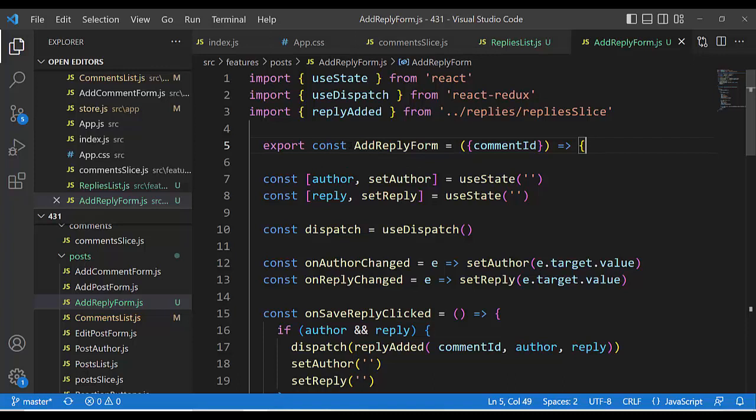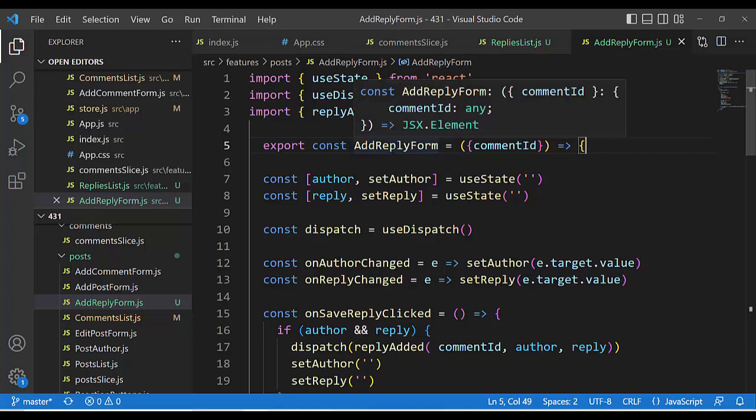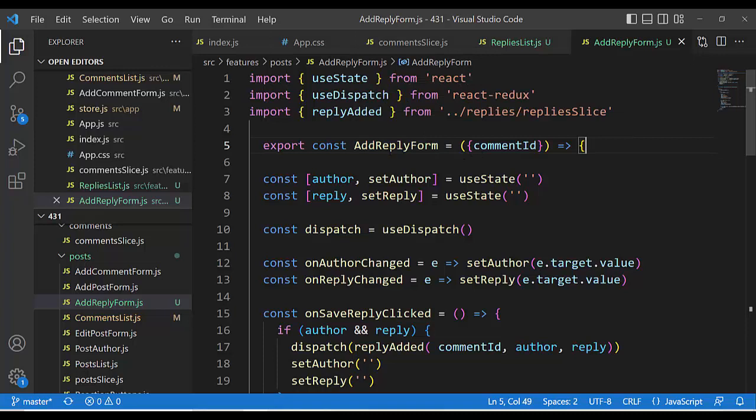Export is object AddReplyForm, and equal arrow function, parameter of the arrow function in curly brackets, it is commentId, because it will come here from the parent component.